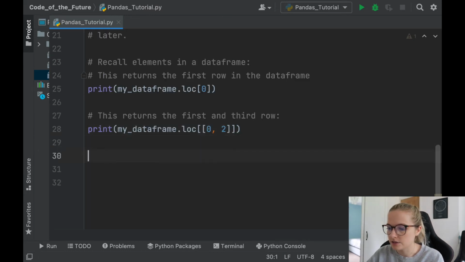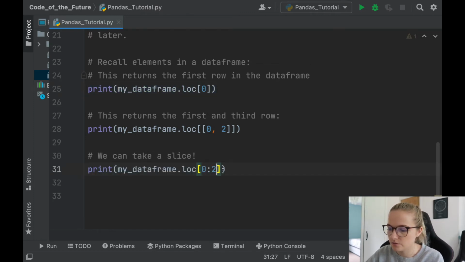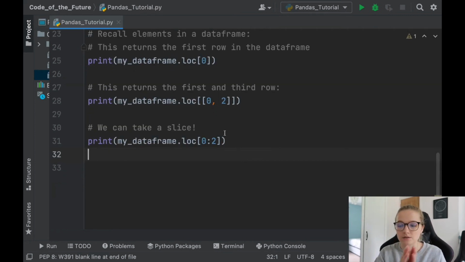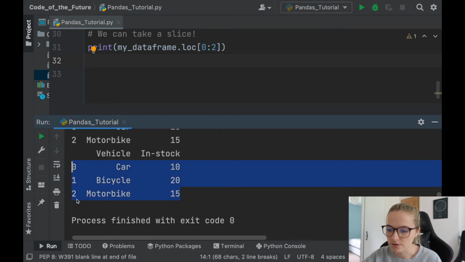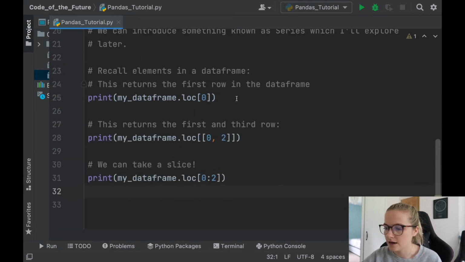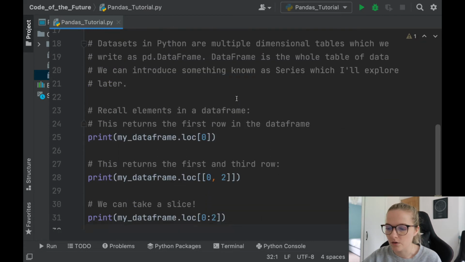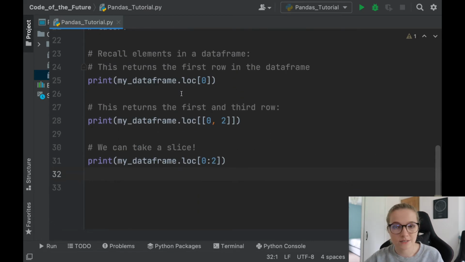Now what you can do is you can take a slice. I'll say we can take a slice, and all that we do there is, I'll just copy this again, we say 0 to 2, and that will take a slice from the 0th element to the second. So I'll show you what happens. It will do a slice between 0 and 2. There we go. Awesome. So that's how we have set up a data frame, and how we also locate specific rows within a data frame. Honestly, really, really cool, and definitely something that I enjoy a lot with Pandas.